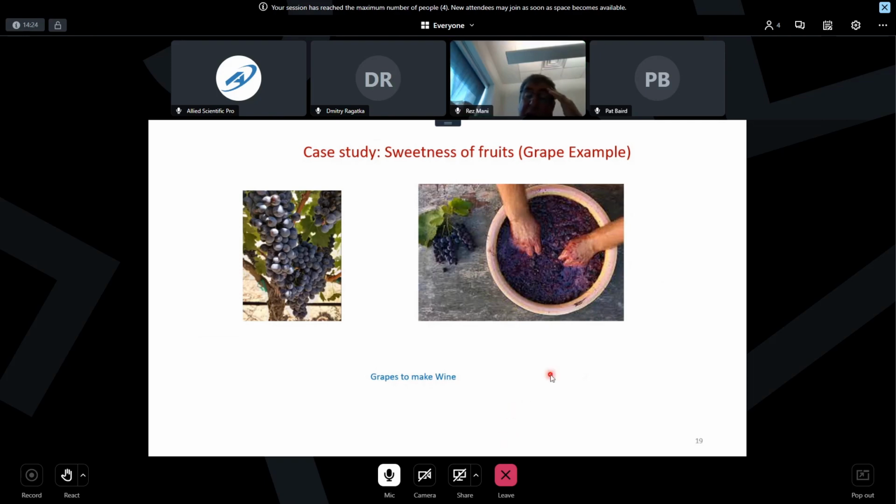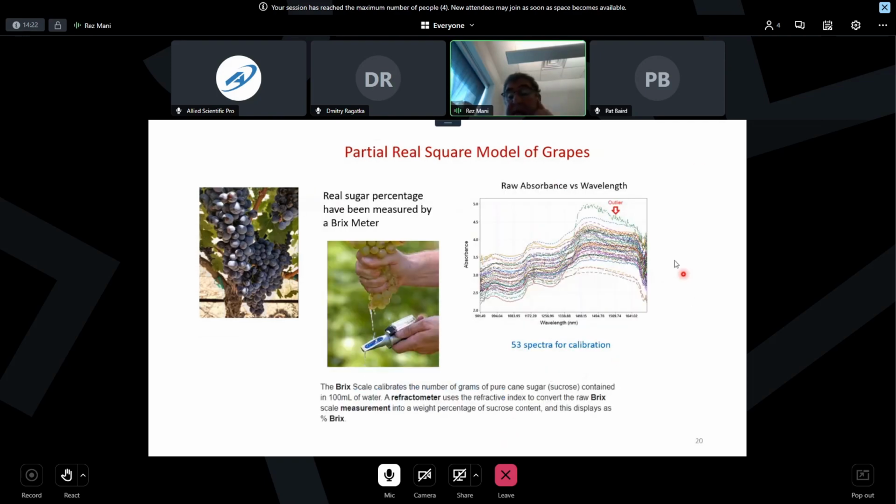He sent us about 53 spectra for the calibration. We also measured the Brix content using a Brix meter, which uses a refraction method and can determine accurately what the Brix content is. So the ground truth was the Brix meter values.